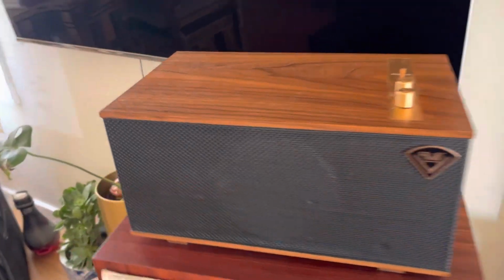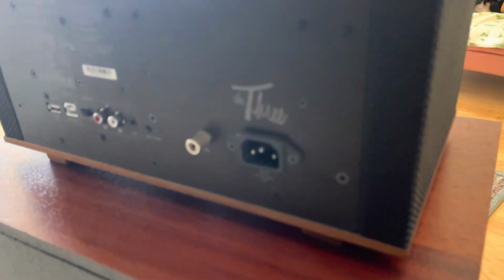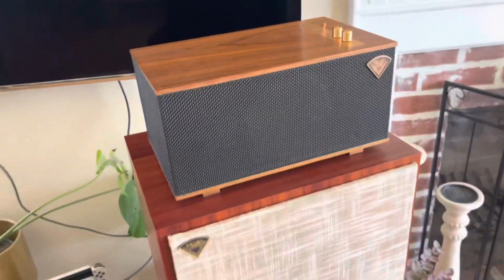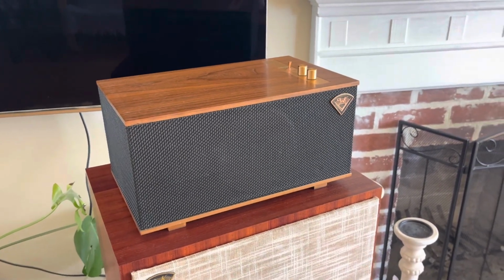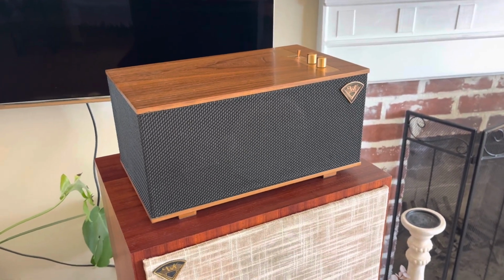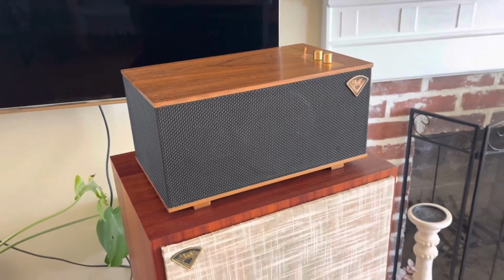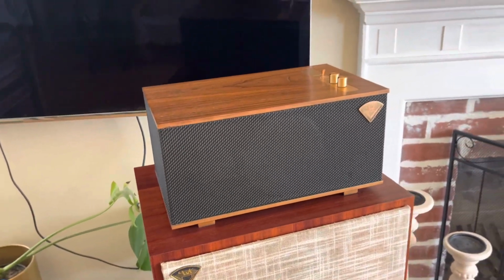It does run only on AC, so it doesn't have a charge plug or anything like that where you can charge it and take it out remotely somewhere. It does have to be run with AC power. Also, I've never had any dropouts with it on Bluetooth if you want to run Pandora or Spotify or whatever through your smartphone. And I don't recommend updating these things. You get these people obsessed with updates, and then they have problems with them, and then they're regretting it. Don't fix what ain't broke. That's my philosophy. The lower the tech, the better it is, the more reliable it is.